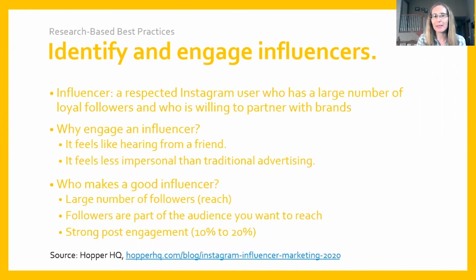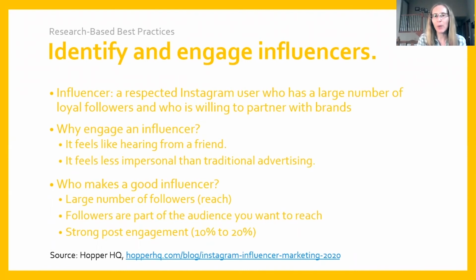The next research-based best practice would be to identify and engage influencers. If you're not familiar with influencer marketing, essentially it's a business partnering with an Instagram influencer, who is someone who has amassed a large number of followers who tend to be pretty loyal. And that influencer is also willing to partner with brands and help to share brand stories. So you may wonder why influencer marketing has really gained popularity in recent years. And I think that it's really for two key reasons.